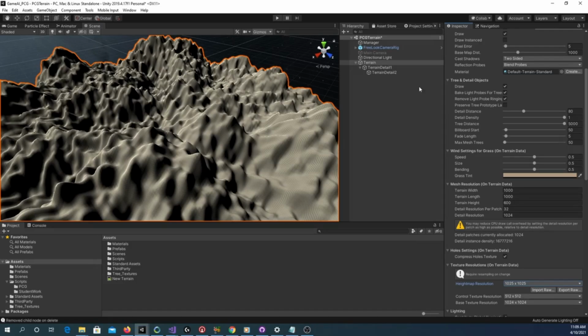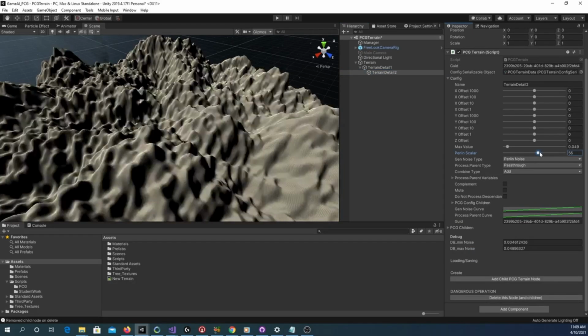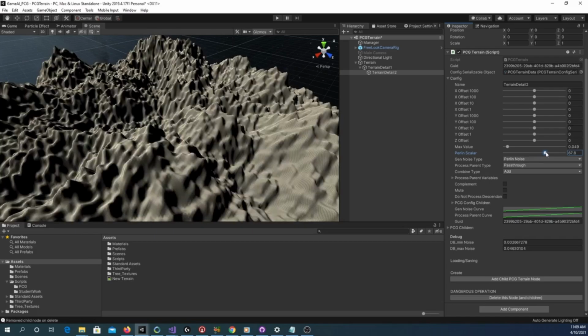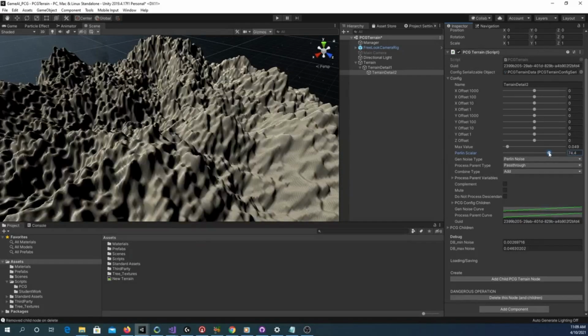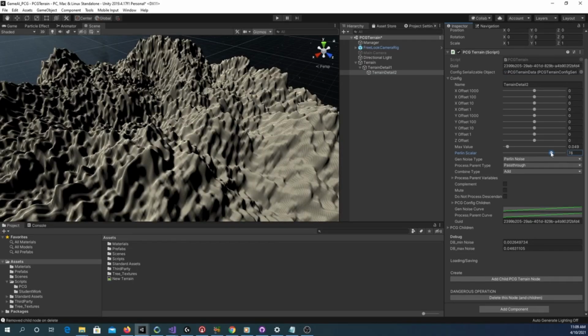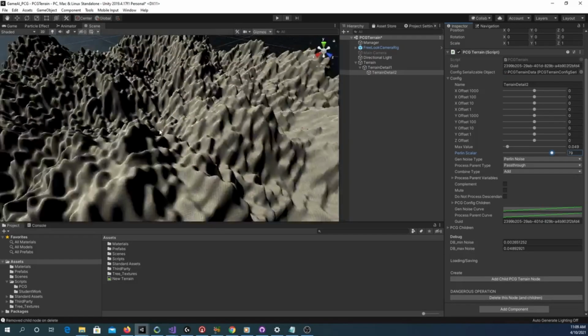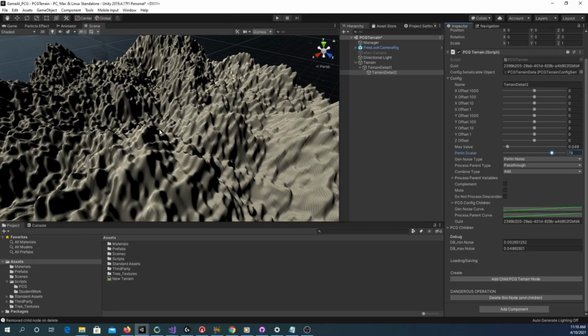Okay, that actually didn't have much of a change, but maybe if I go higher frequency here. Yeah, there you go. So it can get really bumpy, but it's not super interactive. But this is effective with this particular resolution. All right. So I think that covers the basics of how to create a hierarchy.